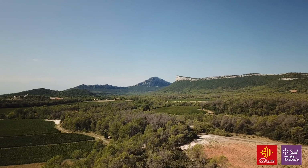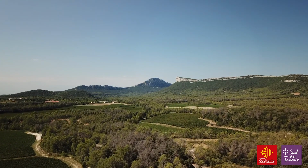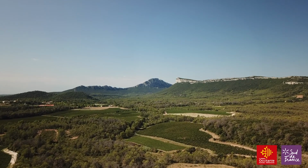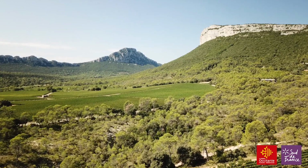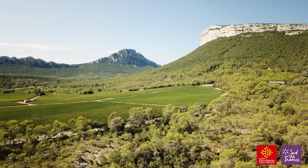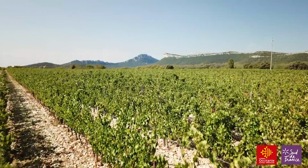The other thing which I think is striking about Pic Saint Loup is the fact that it's a polyculture. You won't just see miles and miles of vineyard with nothing else. I mean, here you will see the garrigue, which we just mentioned. You will also see fruit trees. You will see chestnut. You will see acacia growing all alongside the vines. And also it's quite wooded. Literally below the Pic Saint Loup and the Falaise de l'Ortus, you have literally a line of woodland before you get to the vines themselves. So all this adds up to one of the most striking and actually one of the most beautiful landscapes in the entire Languedoc region.